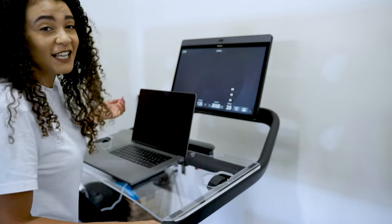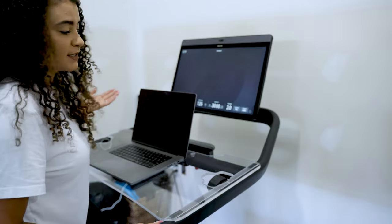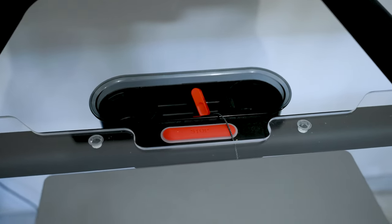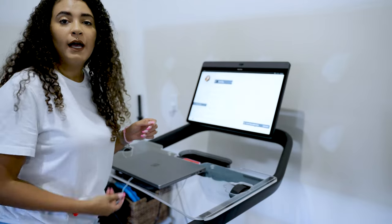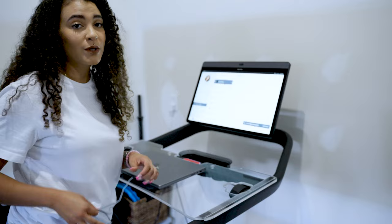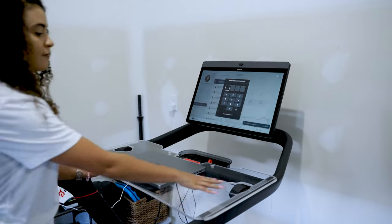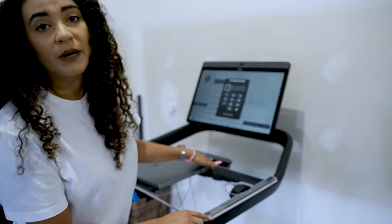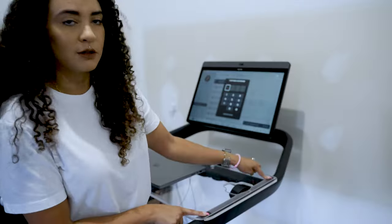We are currently at a 10 incline and walking at a two, and nothing has slid — everything has stayed in place. The tray has cutouts for your speed and your incline, and also a cutout at the top for the stop button so you have access to that as well. It's long enough that you can still attach the safety key. It's very big and it's very sturdy. This laptop is 16 inches and I still have plenty of space on both sides. Because we put those foam pieces on each corner and the rubber stops at the top, the tray isn't actually touching the tread itself — so I don't have to worry about it damaging the treadmill.